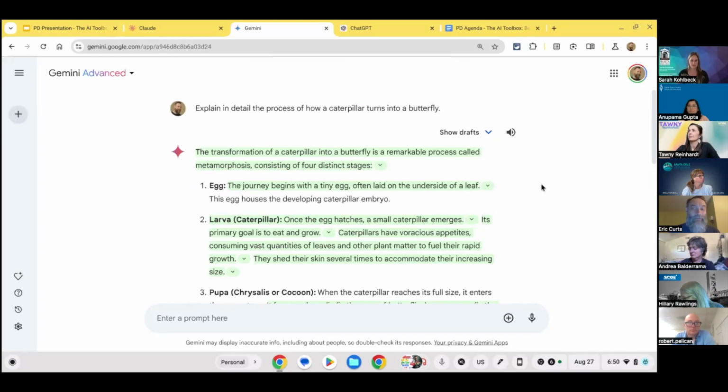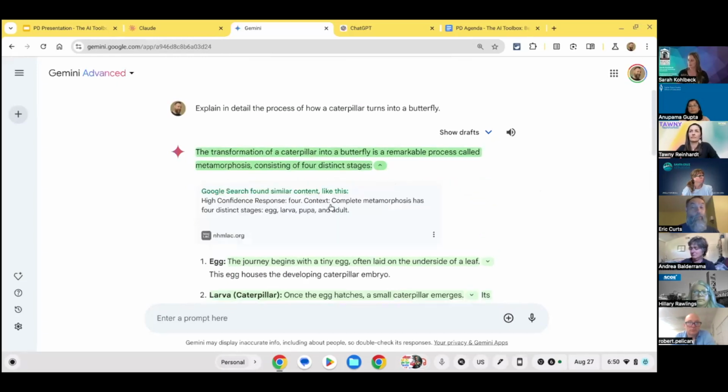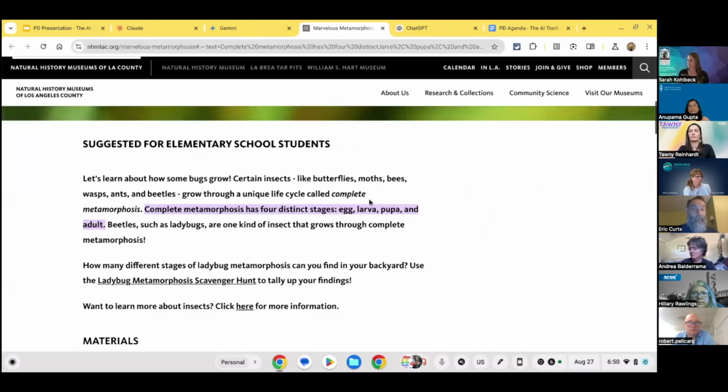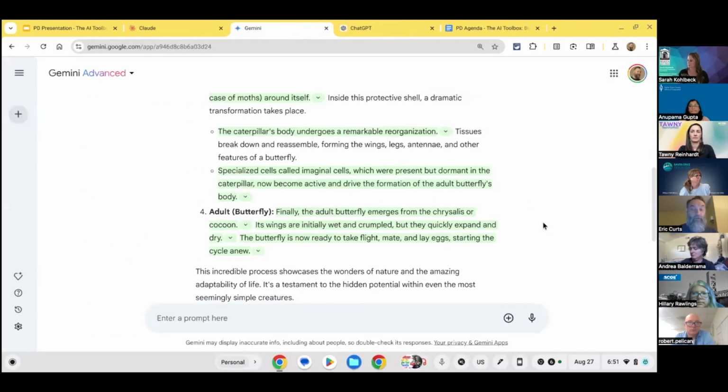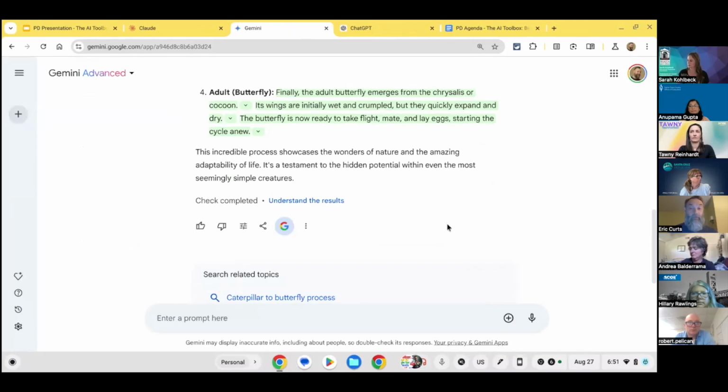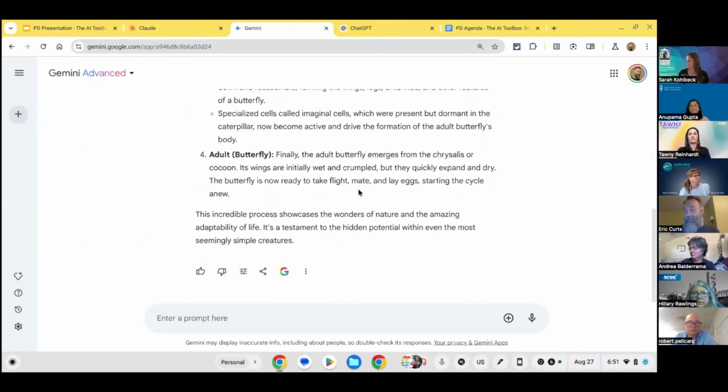Not only does it tell me that these things have been fact checked, but I can click on the little down arrow and see where it got fact checked. So now I could come here and give a click, and it will take me out to that website. I can read that website to then get verification on that information. I love this. This is such a great way to help encourage students and ourselves to be critical thinkers, to not just believe it because it's on the internet. Even with AI, so important that we can fact check things.